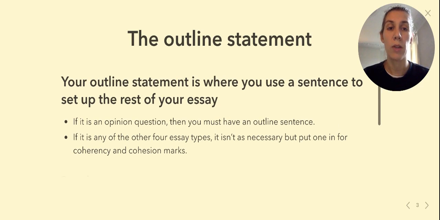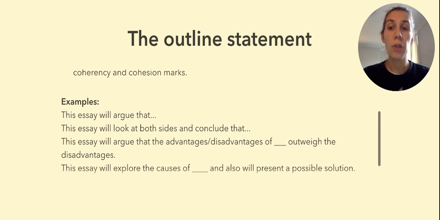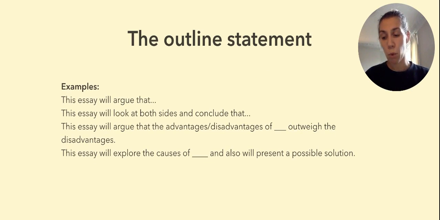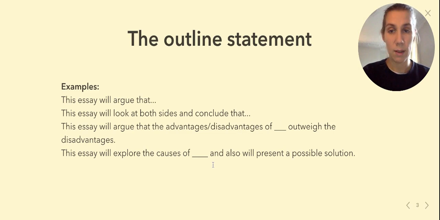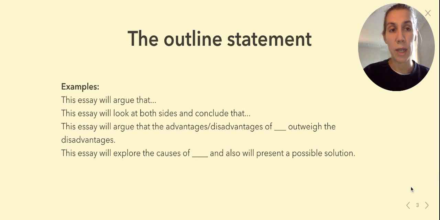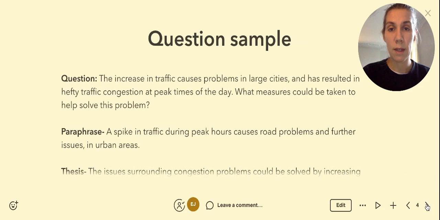So again, your outline is where you set up the rest of your essay. You've already said what your main two ideas are, so you're not repeating that. Instead, you use sentences like the list below. You're going to dictate what your position is, and it's almost like a verb if you think about it in that sense. You set up what you are then going to do after having explained your two ideas. So you could use any of these, and these link to the different types of essays that you have. And obviously feel free to pause this video at any point and look at the content on the slides.